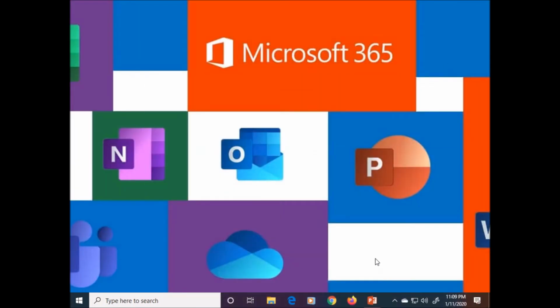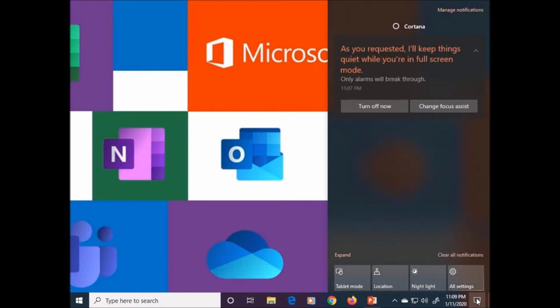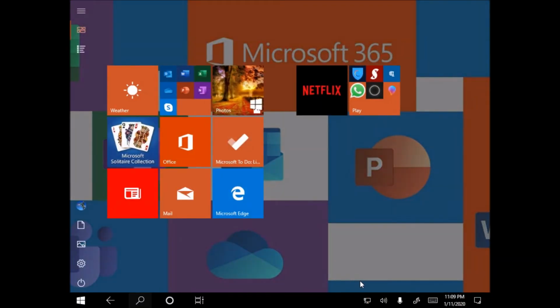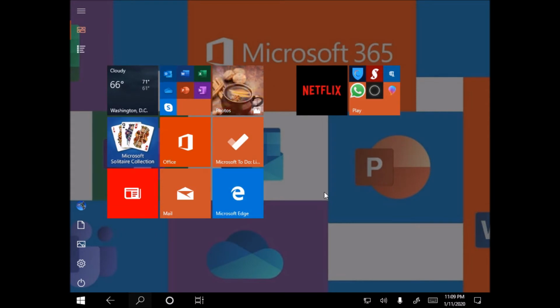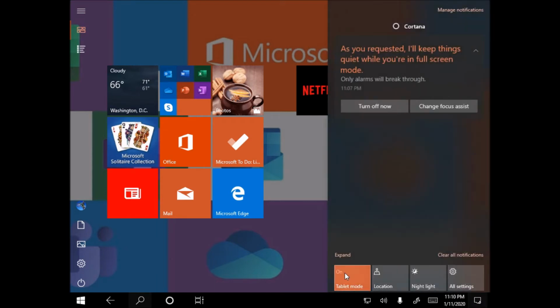You can set it up in settings, or you can see it here on the right side. As you can see here, if you click, it turns it on. Right now I'm in the tablet mode. If you click on the right side, that's where you can turn it on or turn it off.